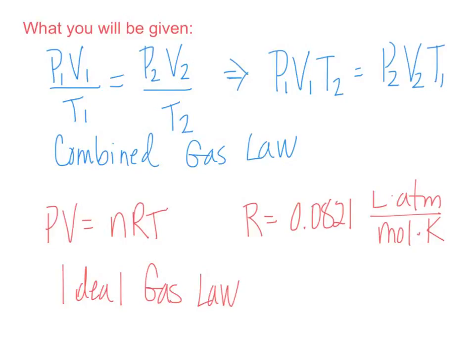And then, of course, there's the ideal gas law, and remember, we use that whenever we don't have two parameters changing. For instance, if we only have one pressure, one temperature, one volume, then we would solve for moles. But the combined gas law, we would use if there's a pressure and a volume, and they change the pressure and they want to know the new volume. Okay, next slide, we'll talk about what you don't get.